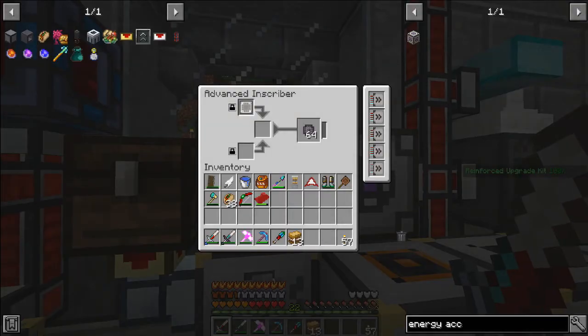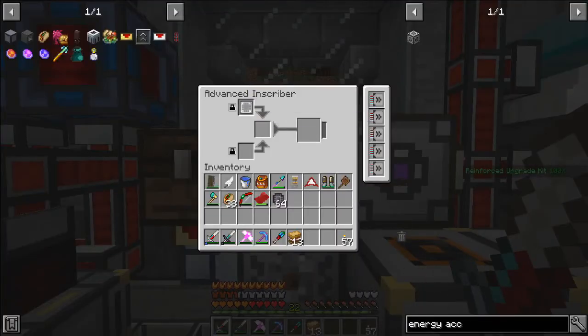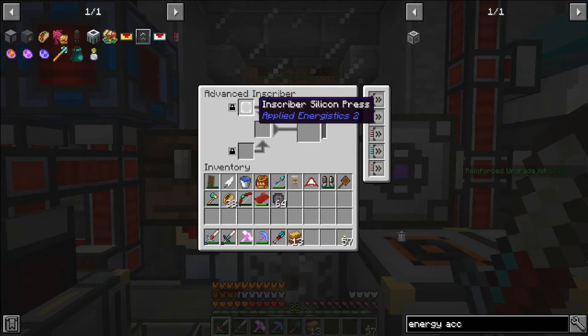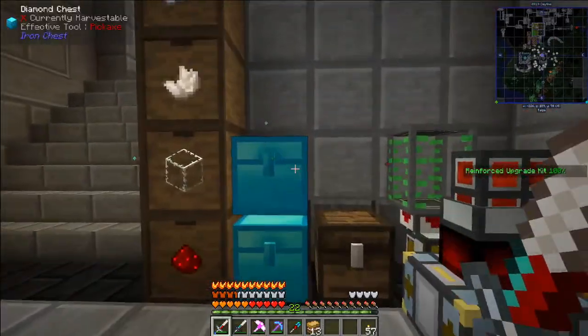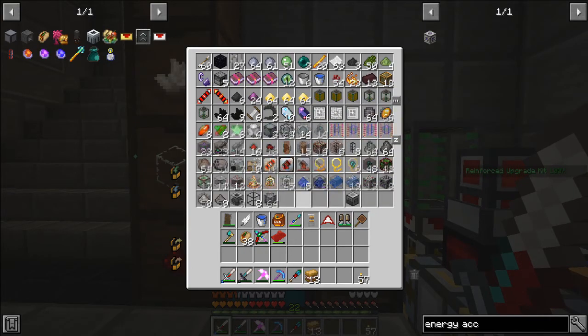So I just wanted to get started on some of the basic stuff, since I found the inscriber presses in those Skystone meteors. You can actually craft them as well with Certus Quartz Essence, but I haven't found uncharged Certus Quartz ore yet, which I do need because I'm going to need a lot of it. But I've just been making a lot of silicon, because that's one of the things I am growing with Mystical Agriculture.